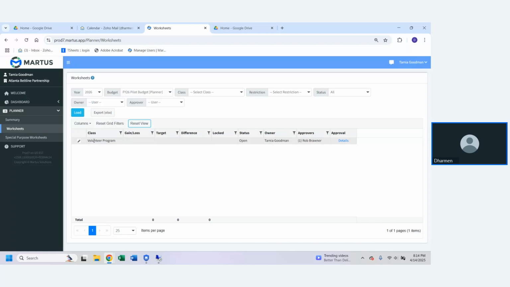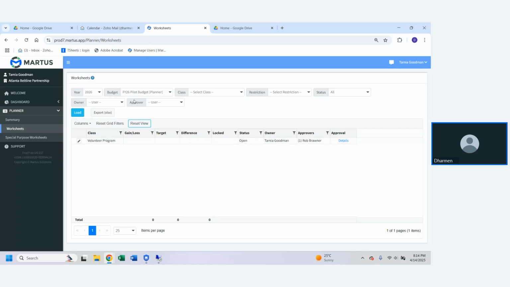For this test, I've only created one single class, department, or expense type, whatever term you want to use, so you're not overwhelmed looking at all of the information. When we get to the final budget, you will be able to see all of your subsections. For now, it's just one.